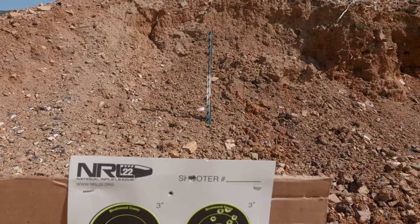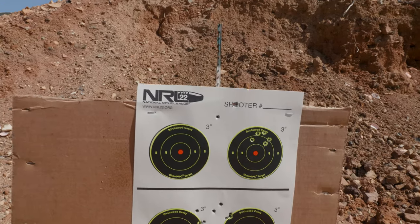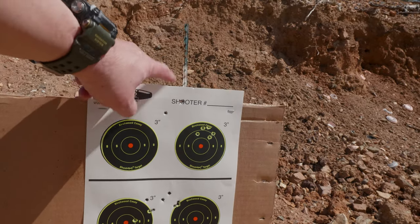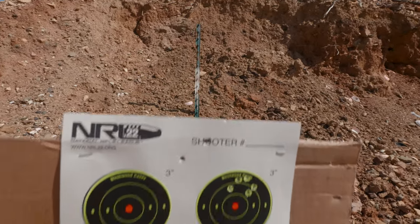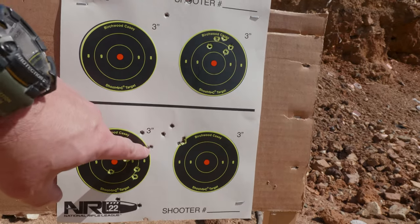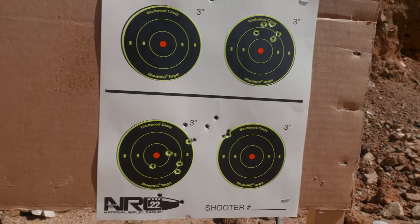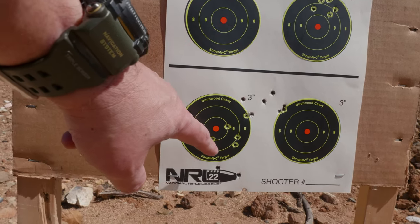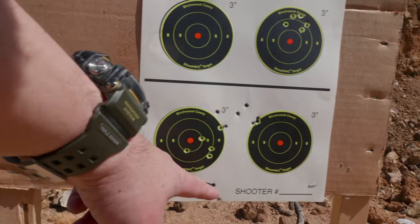So I think my dope for the groups here, sorry, let me flip my camera around, my screen. I shot Super Long Range first and I was over the top of the target. Made an adjustment, here's a five shot group at 200, which is really good actually. And I shot five more with Lapua Long Range, which is this here, 1, 2, 3, 4, 5. Trying to beat the wind conditions, shooting fast. This was Center X right here. So the first three rounds, then I adjusted, and then 1, 2, 3, 4, 5, 6, 7, and a couple dips here.